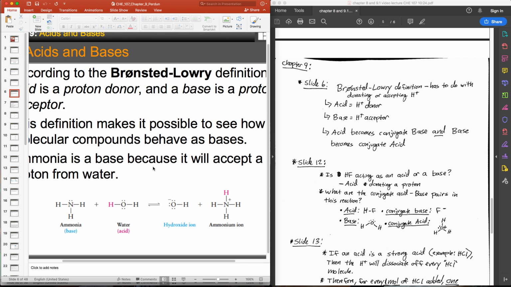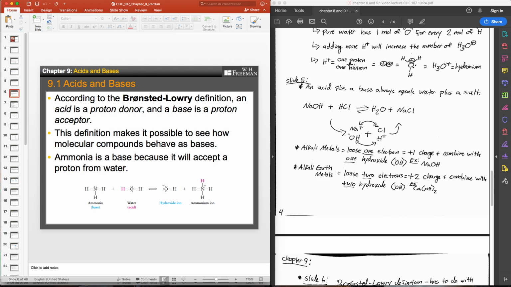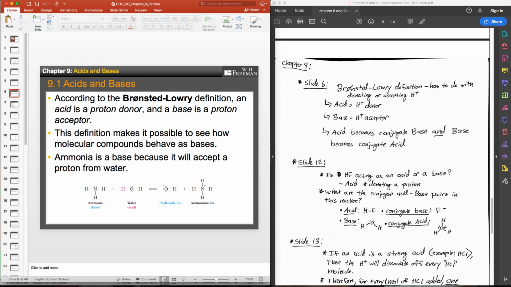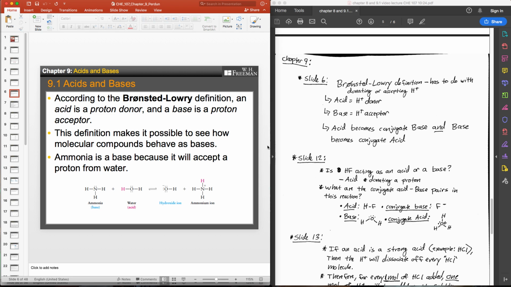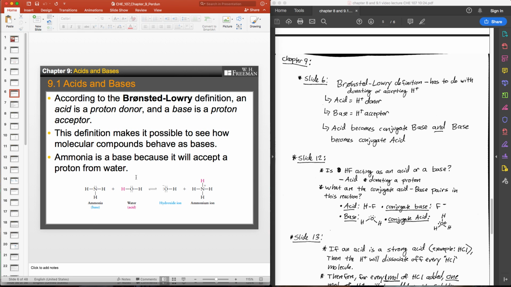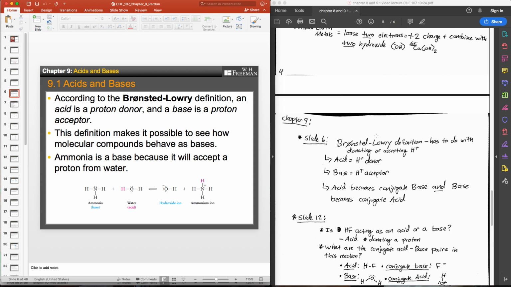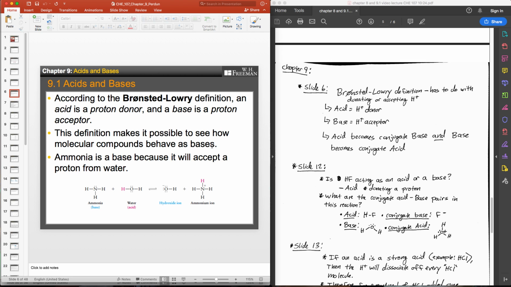And so it's important to note that when we're talking about the Bronsted-Lowry definition, adding an acid and a base together, these definitions are a little bit different than the Arrhenius definition. When we add an Arrhenius acid and an Arrhenius base, we always get a water and a salt. When we add a Bronsted-Lowry acid and a Bronsted-Lowry base, we don't always get a water and a salt, because there's no water and there's no salt here, as you can see with this base and this acid. It's all just based on how we define what is an acid and what is a base. And so it's important to distinguish that an Arrhenius acid and Arrhenius base added together will form water and salt, right? But it's not always true for a Bronsted-Lowry acid and a Bronsted-Lowry base, okay?